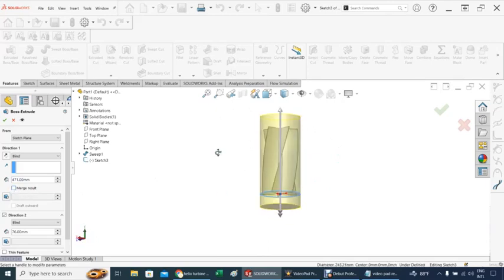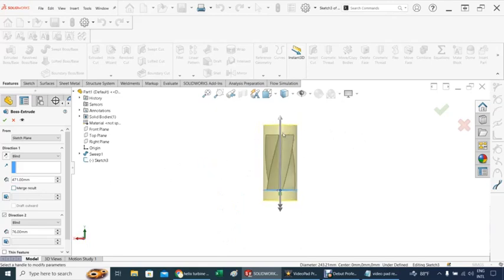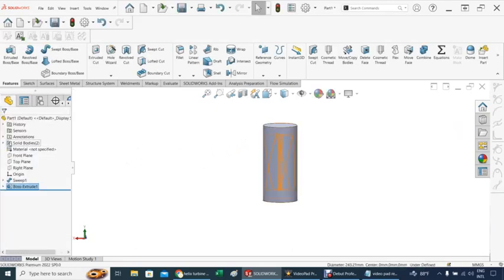Because obviously you will lose the spinner inside, and this solid that covers the spinner is only used for flow simulation. All right, that will do. I think that we're done here. So we're going to accept that, and now we should have two objects.